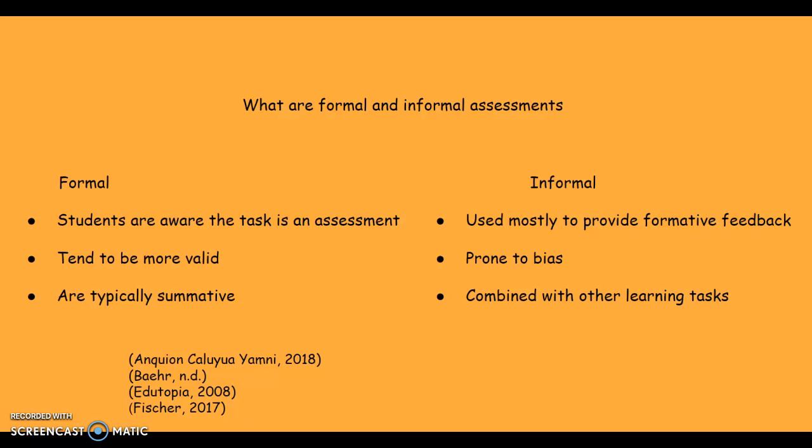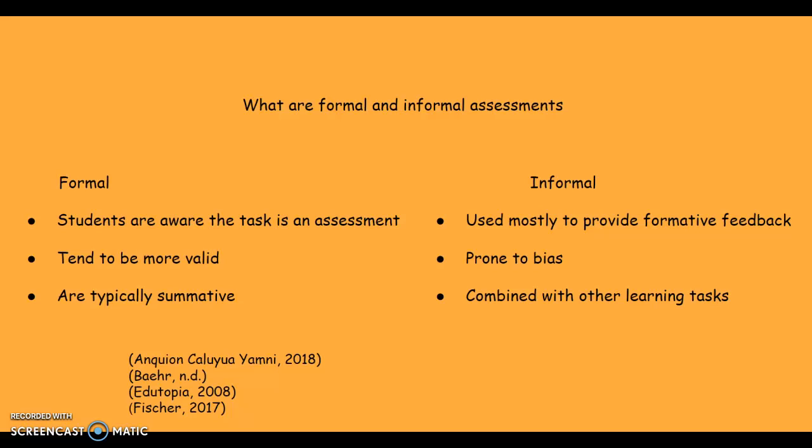Informal assessments may be graded on teachers' expectations, that's the downside, rather than on student progress. There is little to compare progress to, and students may be unmotivated since they are not graded. Examples of informal assessments are running records, reflection papers, and even student assessments. Those are some of the biases or the downsides to informal assessments.